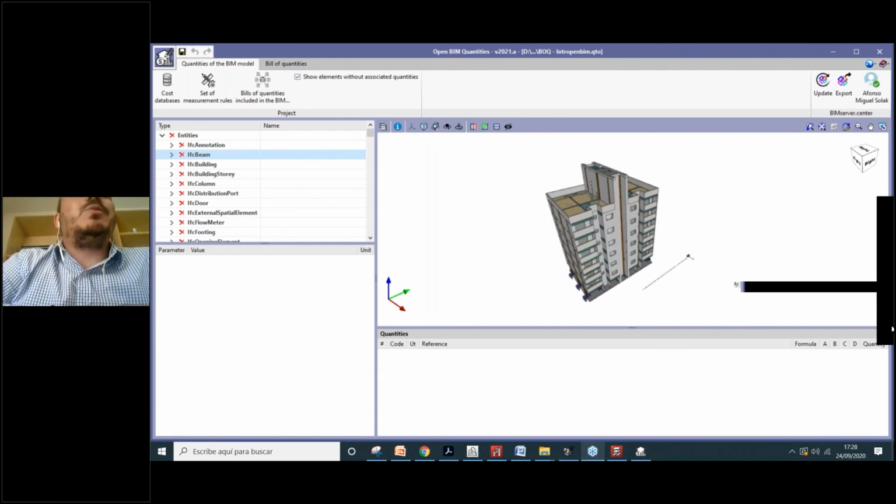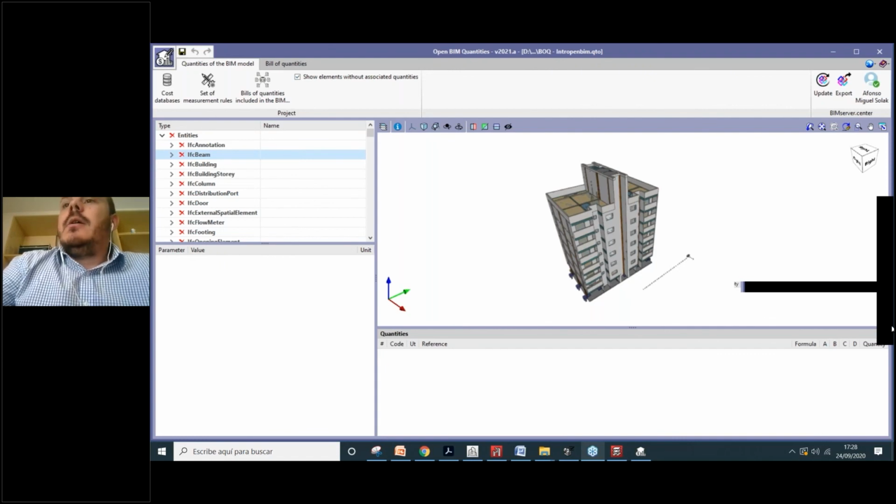Actually, Open BIM Quantities was launched a little bit more than 1 year ago. I think in the future that's possible, and sometimes we can try to find different organisms or maybe some government departments that can also collaborate in a project for that, generating this set of measurements, and we could include it in our software by default.